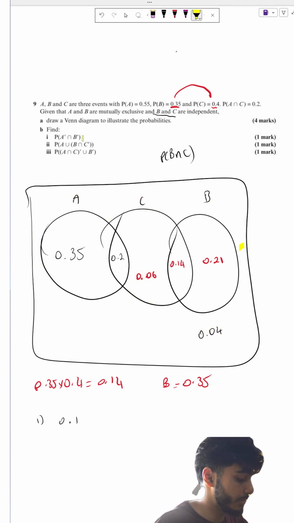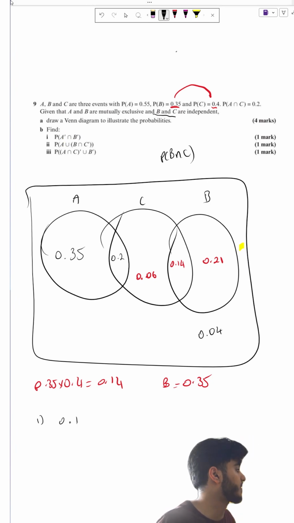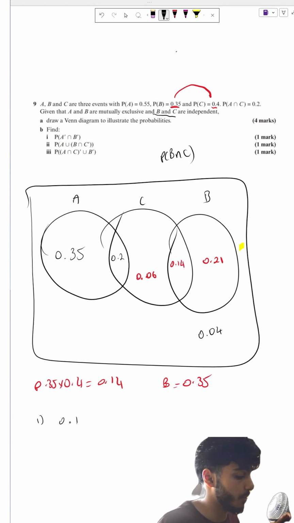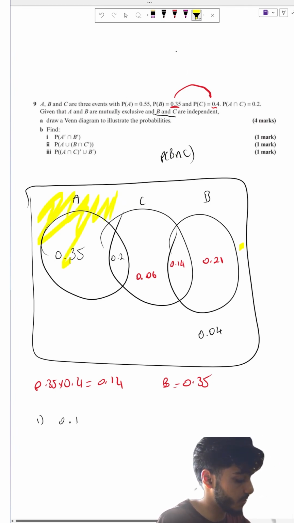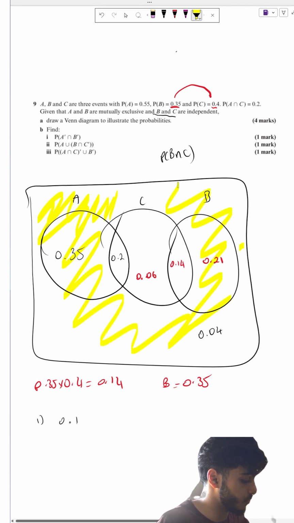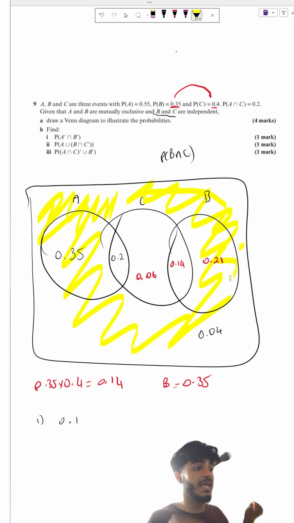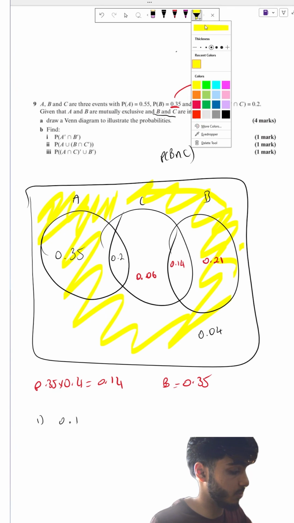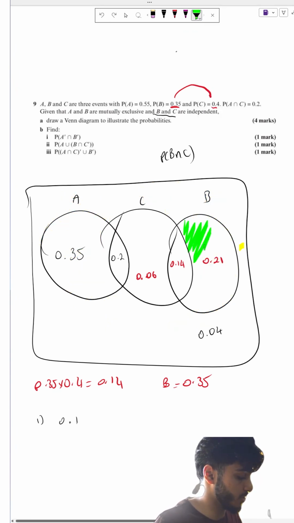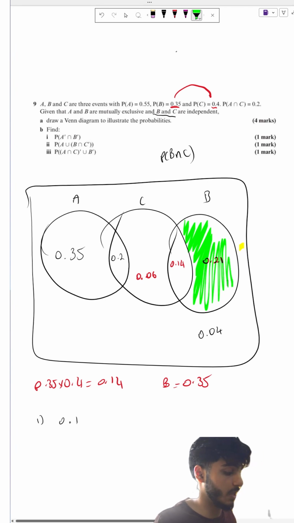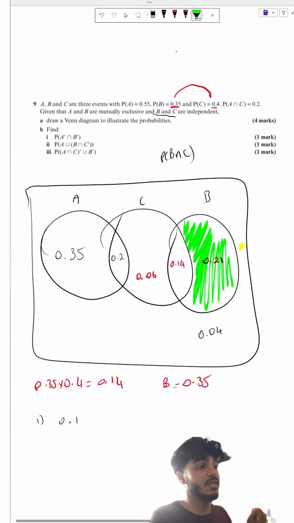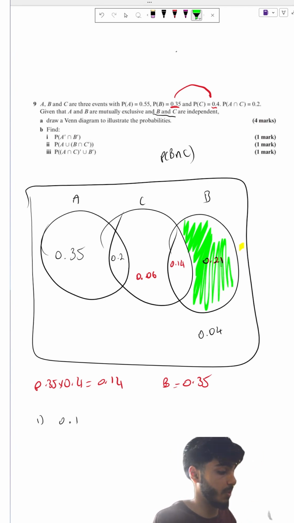A is, in fact, I will leave that afterwards. We're going to do the stuff that's inside the brackets first. So you want B and not C. Okay, so first I'm going to do not C. What's not C? Not C is everything outside. Okay, but I want it to be inside of B. So it's actually going to be just this. It's not C, but it's everything that's inside of B. There's only that.